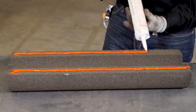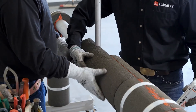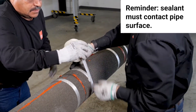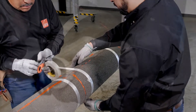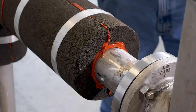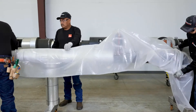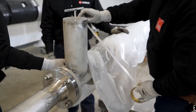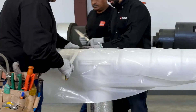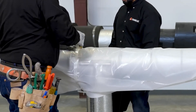As you install down the pipe, apply the sealant directly onto the open insulation joints. This can be done on the pipe or on the next piece to be installed. Enough sealant should be applied or spread to make contact with the pipe and out to the exterior of the joints. Apply additional sealant as necessary at terminations or flanges to make sure the system is completely sealed. On outdoor systems, at hold points or at the end of the work shift, the system must be protected from water intrusion — water can enter, travel along the equipment or pipe surface, and work its way under the insulation system. All paths for water entry should be eliminated by sealing insulation up to the surface and wrapping termination points with plastic or other weather-protective materials.